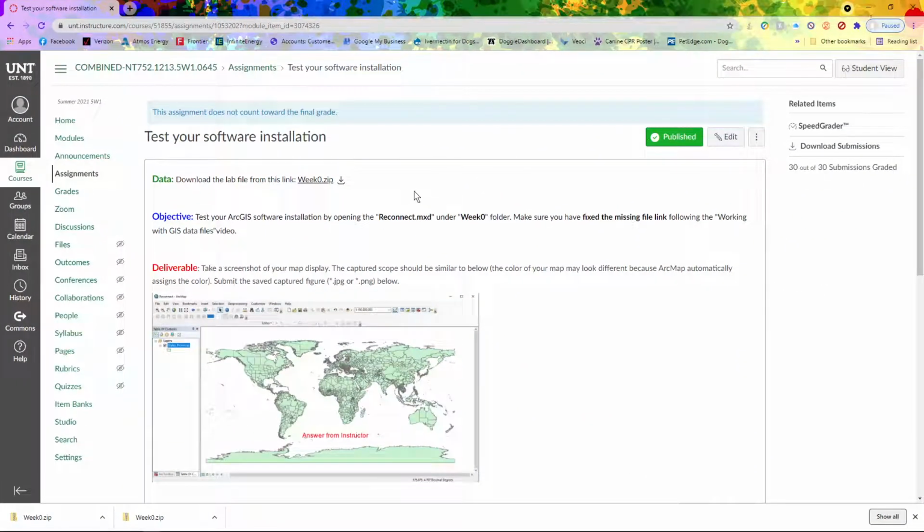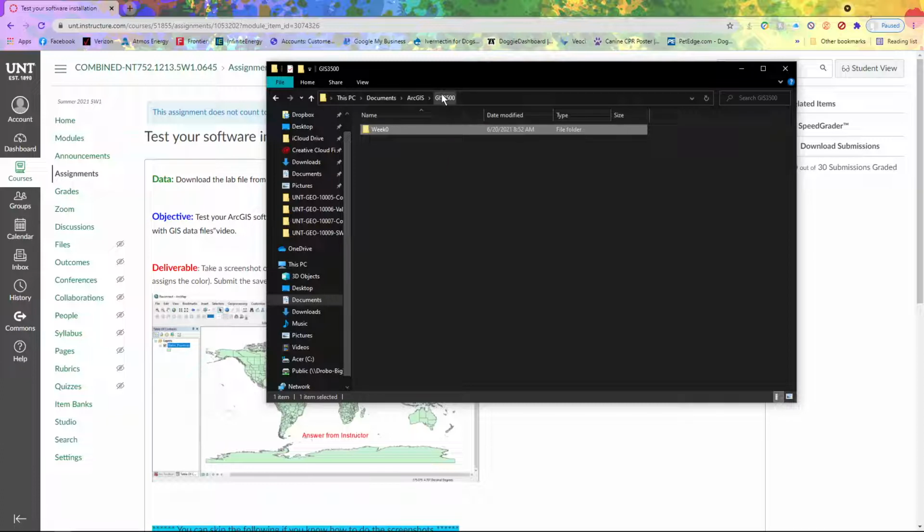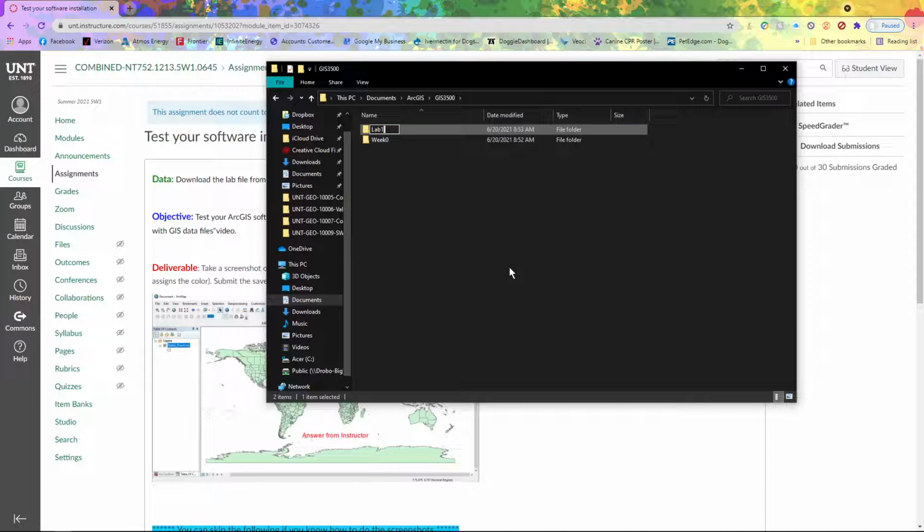Let's bring this back over here for a second. I can't really place enough importance on storing your information in this GIS 3500 folder. For the next lab, maybe not in this GIS 3500 folder, but it's probably what you should do. You'll make a new folder, call it Lab 1, and then you'll store all your data in there, right? And so it's really important to keep your files organized like this so you can find them easily and you're not having to reconnect to a folder every single time you open ArcGIS. It's really important that you keep this in mind.